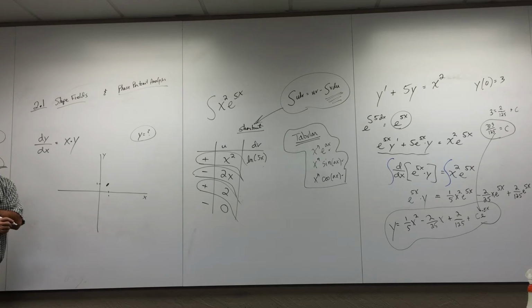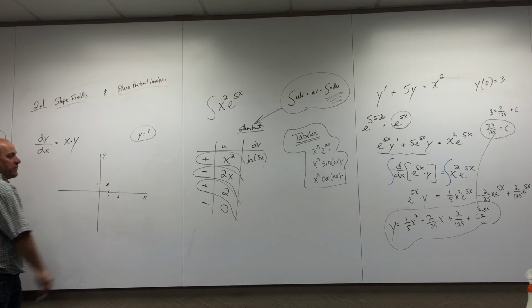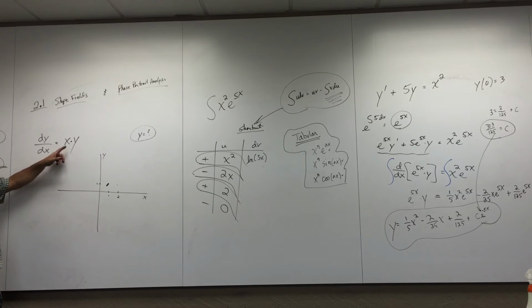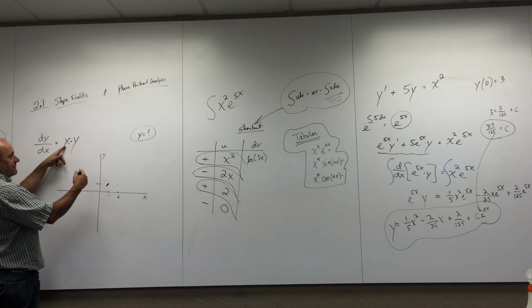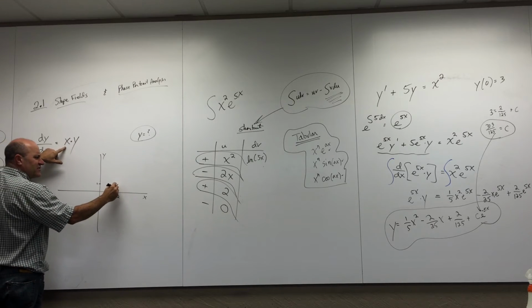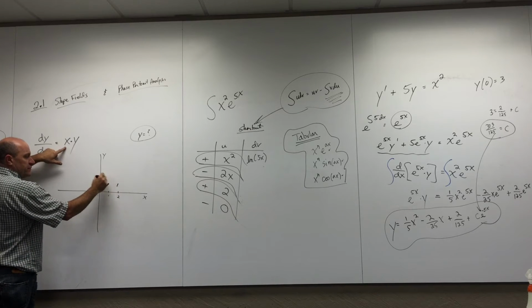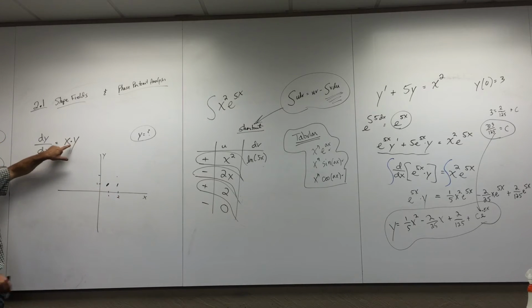This is not something you really want to do by hand, but you get the idea, and you get the idea that the computer doing this for you would be pretty awesome. A little program that says, draw these slopes all over the place. But let's just move over. If I was at the point (2, 1), what would the slope be? 2 times 1, the slope would be 2, so it'd be a little steeper. Or if I was at the point (2, 2), the slope would be 4.